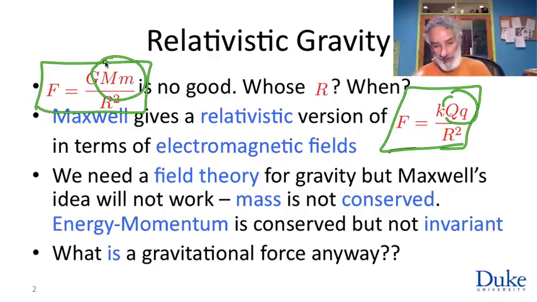Okay, well, modify things. What is conserved instead of mass? What is conserved is energy momentum. But energy momentum is a completely different beast than electric charge. Electric charge, remember, is Lorentz invariant. Every inertial observer measures the same amount of electric charge in a given region in space. On the other hand, mass or energy momentum is not Lorentz invariant. Different observers measure different energies and different momenta related, like T and X, by Lorentz transformations. This complicates the theory significantly.